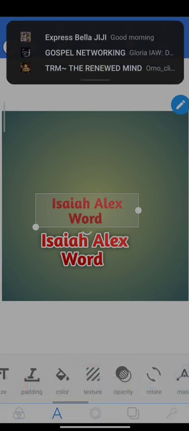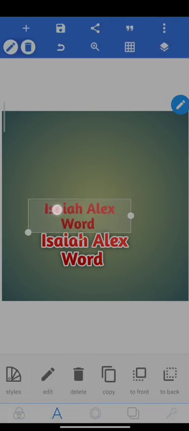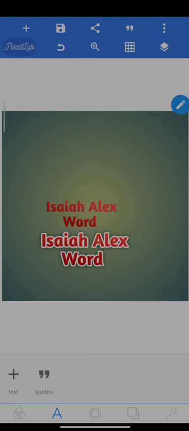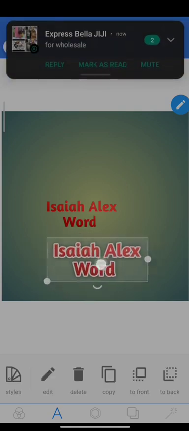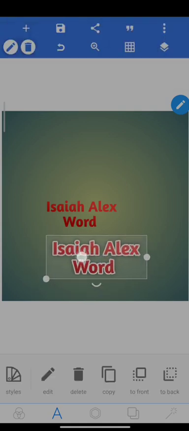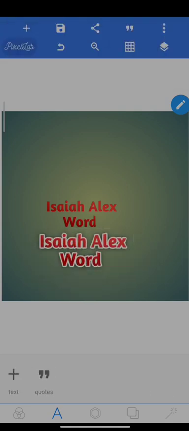Okay. You can see the difference between the one with stroke and shadow and the other, which has no stroke and no shadow. Some are way more beautiful than the other. So that's just this. When you know the principles of design, you know where to apply this stuff.